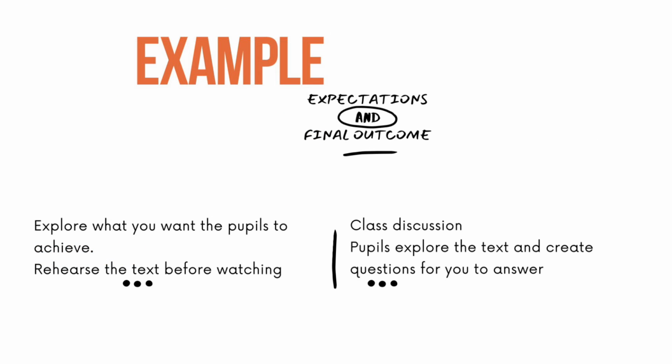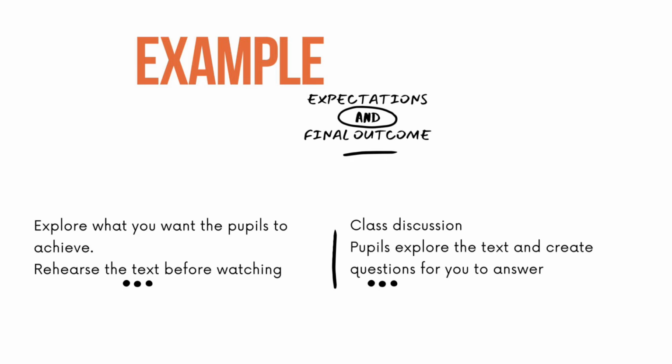The next step would be to look at a final example, so basically what the pupils are aiming for with their performance. This could also be your chance to win your first Oscar too. But there we are. Before showing any video, it's important to give the pupils a chance to read the text by themselves first and then with a partner, and talk about how they think it will sound and who will be speaking. This rehearsal allows the pupils to become familiar with the text before they see it.